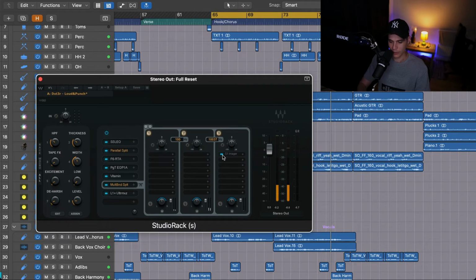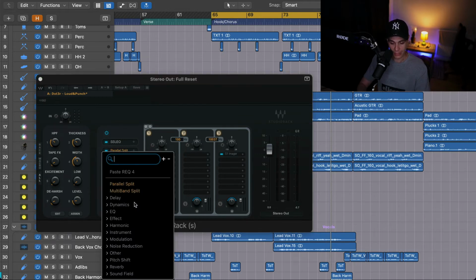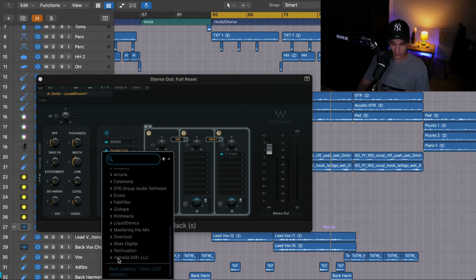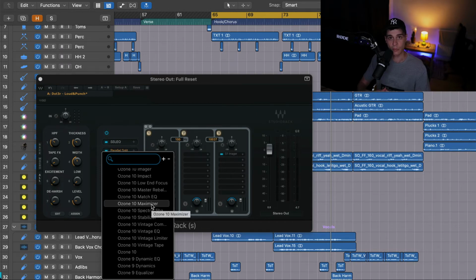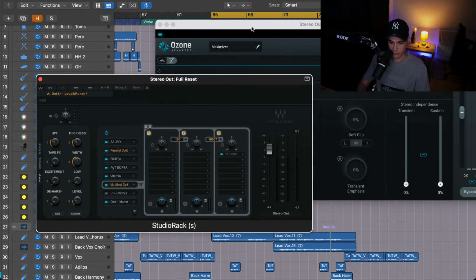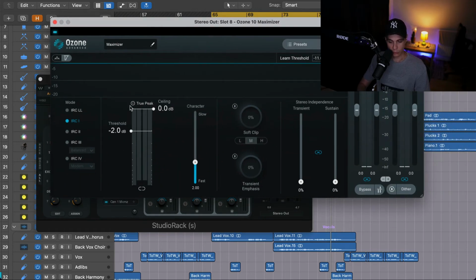Okay, that sounds great. So the last thing I like to mention in the new Studiorack is the new feature that you can actually add third-party plugins such as iZotope. Let's say you don't like the Waves maximizer and you decide to pick Ozone, and you can add it into the same plugin chainer. Let's have a look. So there we go. Let's turn off the maximizer we used, and that is the new Ozone maximizer.